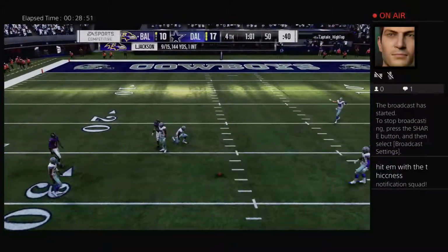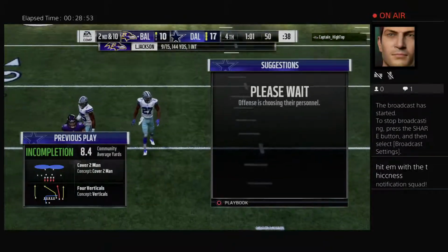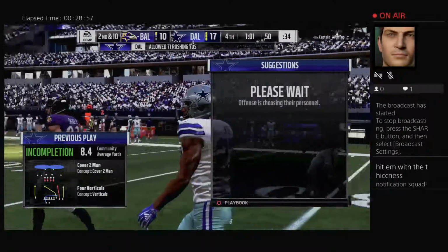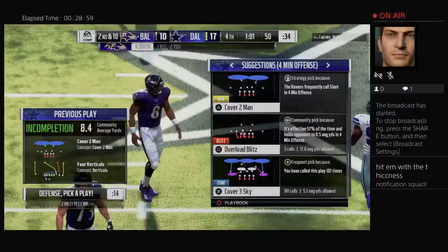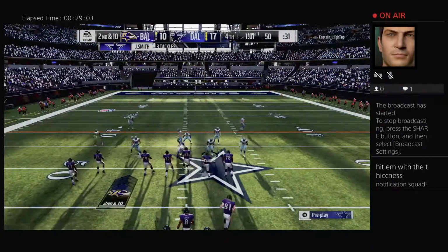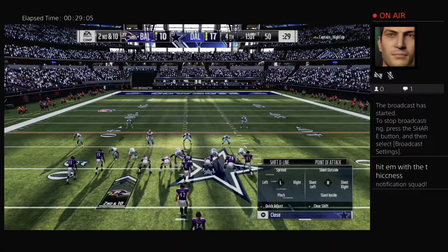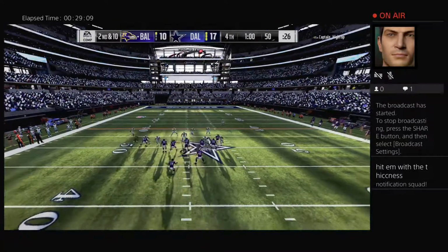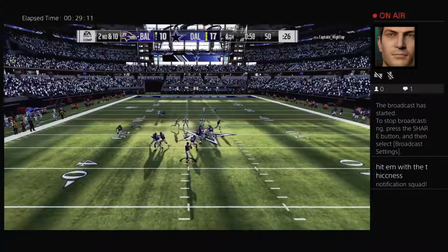And he can't hang on to it. That would have sealed it. Instead, 2nd down. He was unable to complete it there, and just not the game that you would expect from him. He's been off the mark really start to finish. Yeah, it makes you wonder what exactly is going on. Is he a little bit dinged up here, or is it just off just by a bit? Maybe he can get it back in this situation.